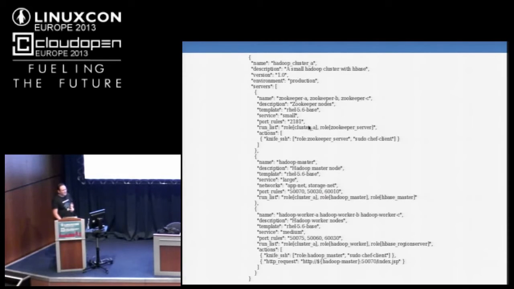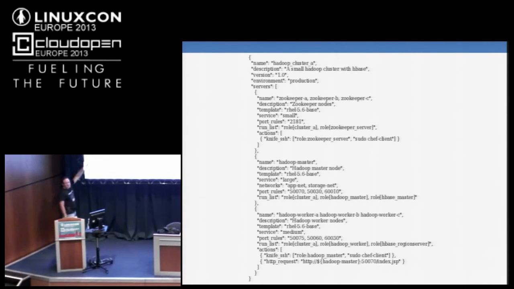And then we're essentially defining the roles that it's going to have. So this is going to be a member of cluster A, and it's going to be a Zookeeper server within that cluster. So that's just defined 3 nodes for us. Then we're going to have a Hadoop master. You'll notice the service offering is different. You'll also notice that this has a networks field. So that gets you app and storage networks, and it's adding both of those. You'll see we're also opening up three different sets of ports. And then finally, we're coming down and having the worker nodes, which again are using rel 56, same service offering, port rules. You'll notice we didn't define any networks, which means it's going to consume the default network.